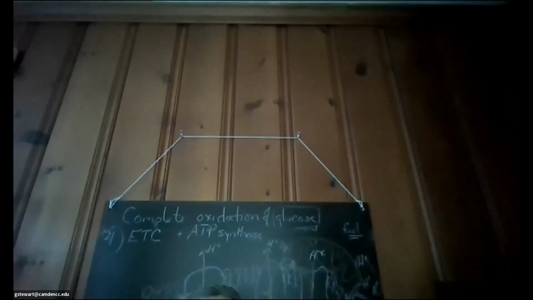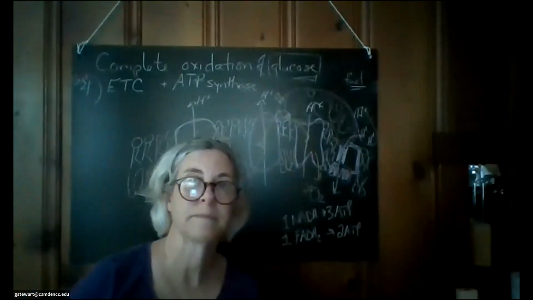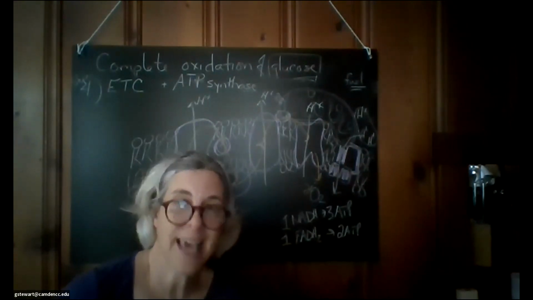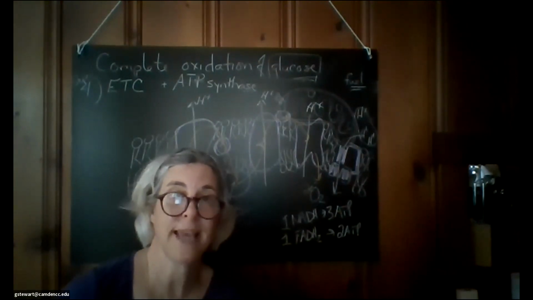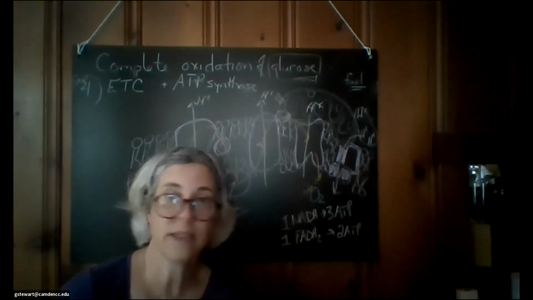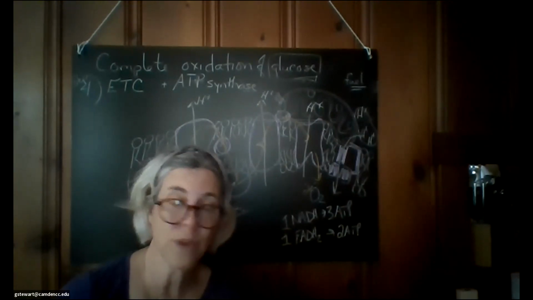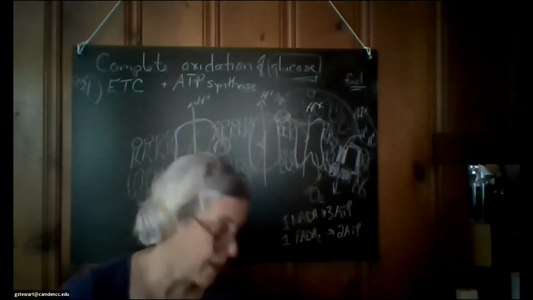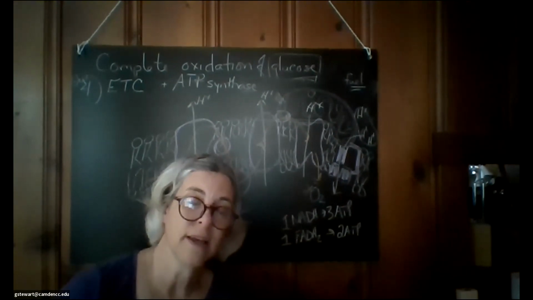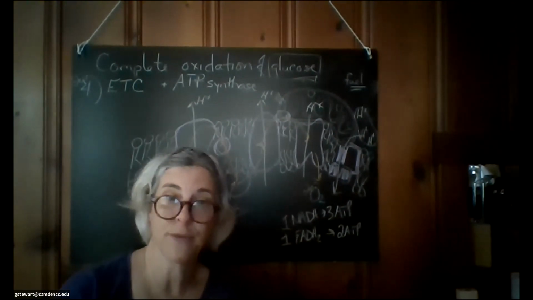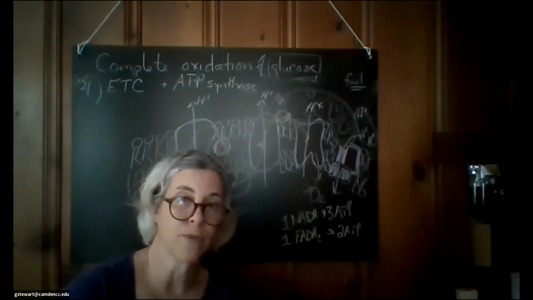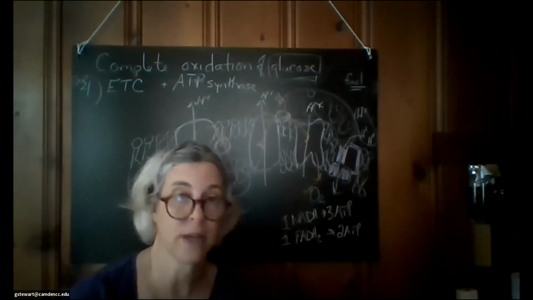Okay, I'm gonna pause there, and I see some people are having some questions. Victoria, no. It's the ATP synthase that produces the ATP. So before the ATP synthase, there are 0, or only the ones that we've produced from glycolysis and the one directly in the Krebs cycle. Those are made by a different mechanism, not ATP synthase. It's called substrate level phosphorylation. And that's different, we're not talking about that.